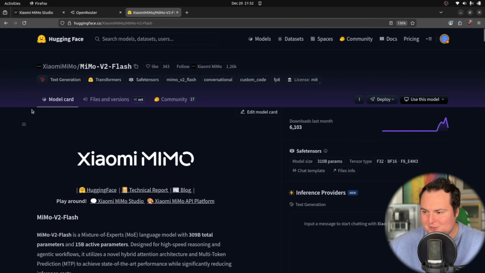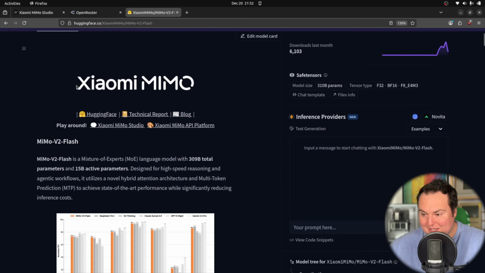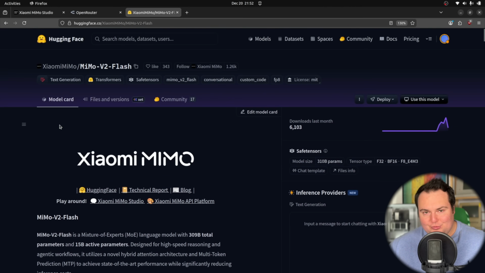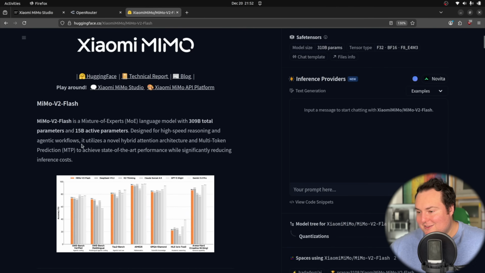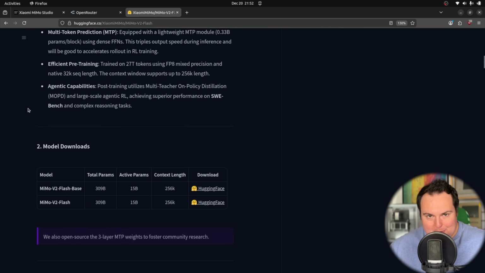So that's going to conclude our first look and test of Xiaomi's MiMo-V2 Flash. Truthfully, prior to this, my familiarity with Xiaomi, and again, I don't know if my pronunciation is right, is that they make cell phones, and some of their recent EVs have been very popular in car circles, at least in terms of some of their performance. So this is a really neat model. I have to say I'm impressed with it.